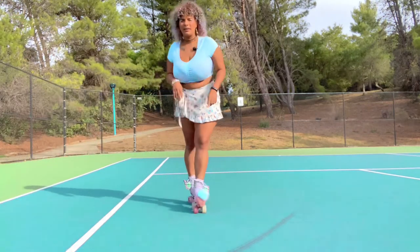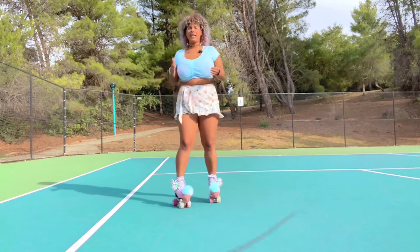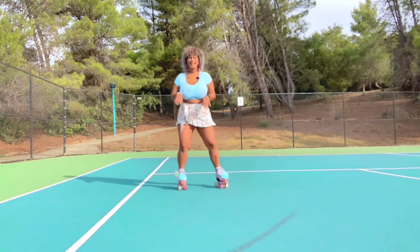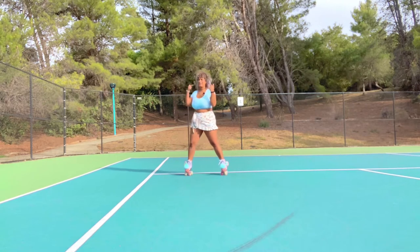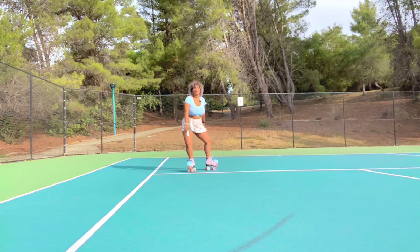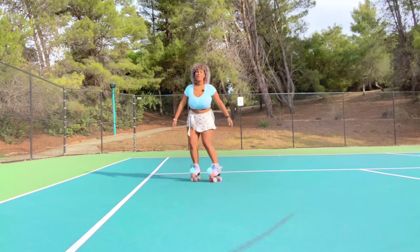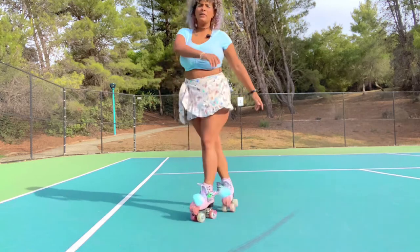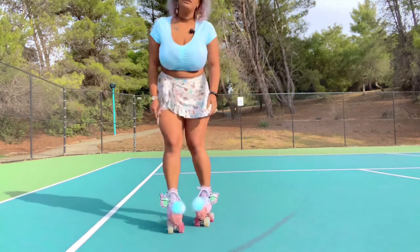The second one is kind of like an exchange and pop. Let me just show you. It's easier said than done. It's easier done than said. So you're gonna go out, pop, switch, pop, switch, pop, switch, pop. From the side.